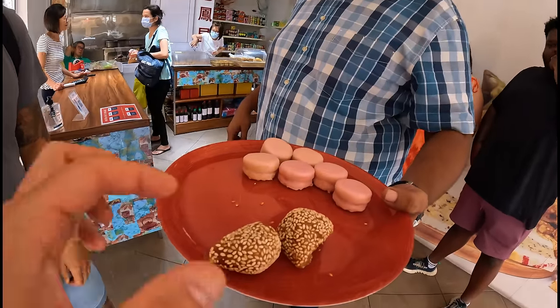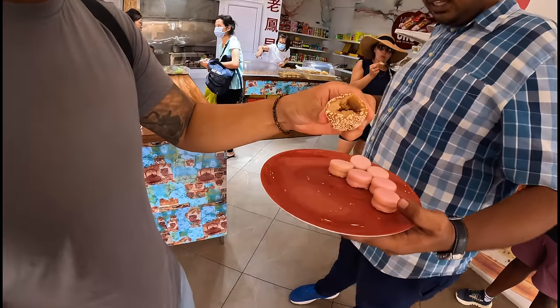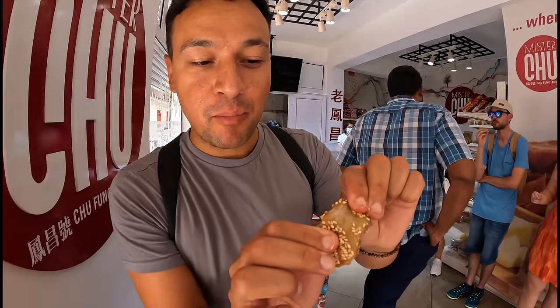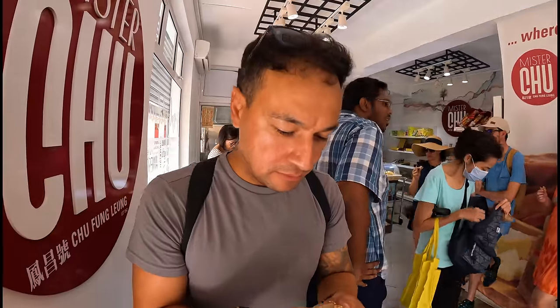The papaya and the peanuts - and then it's rolled in sesame seeds! It's beef broth - I'll give it a go. Oh, the consistency! It's like really stretchy. Can you taste the papaya? No, thank god - I was going to say I don't like papaya. It's actually crystallized papaya, cooked in sugar for a very long time, so you get crispy bits but you don't really have the flavour. It's chewy, crispy on the outside - very unique, I've never had anything like this. It's genuinely nice.